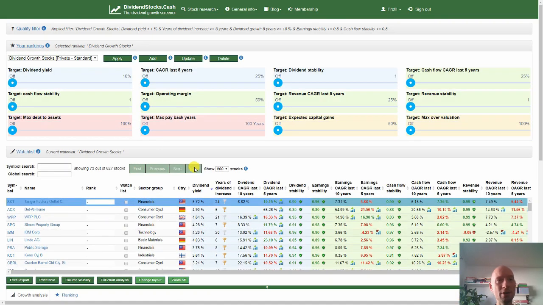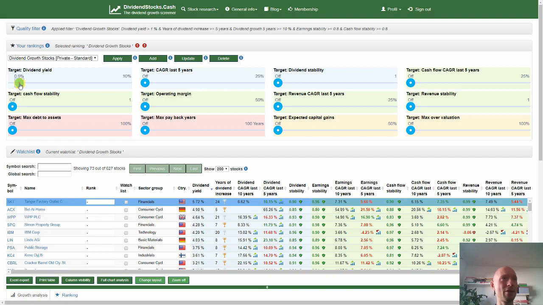A ranking is a score, and the score ranges from 0 to 100. 100 is the best, and right now all criteria are turned off, so the ranking is not available. We have no score, but we can turn it on by dragging the slider.